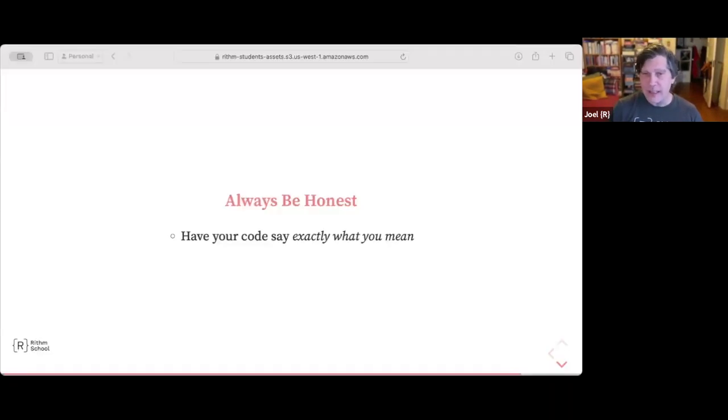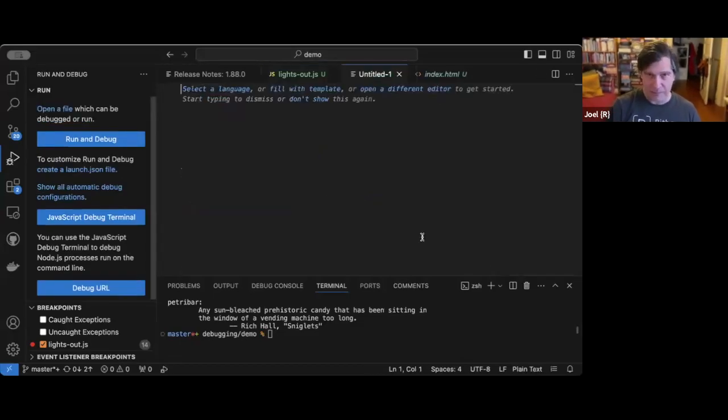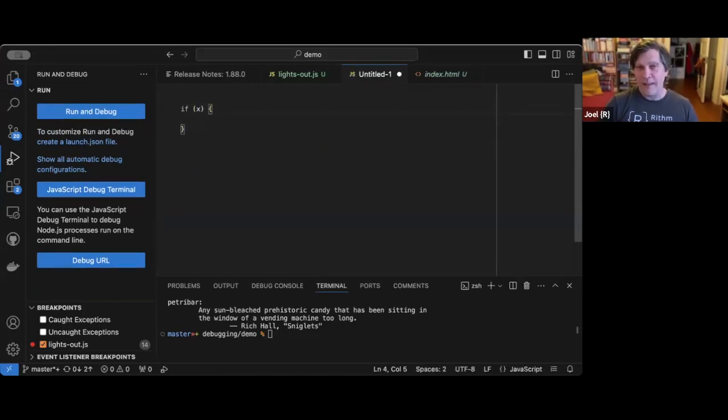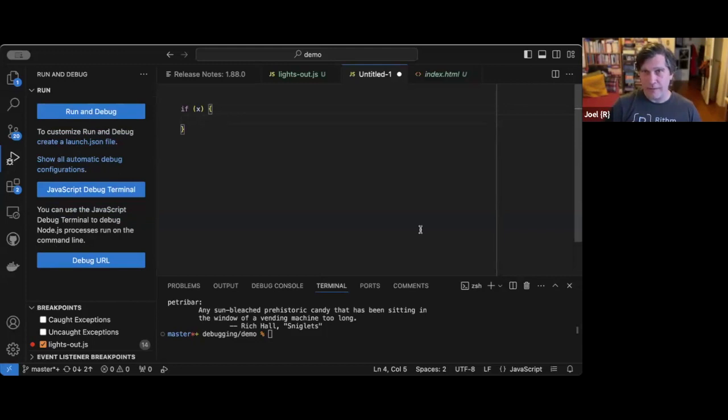And let me give you a really clear example here. I want to do something if x is not equal to 0. Is this code going to work? What do you think?